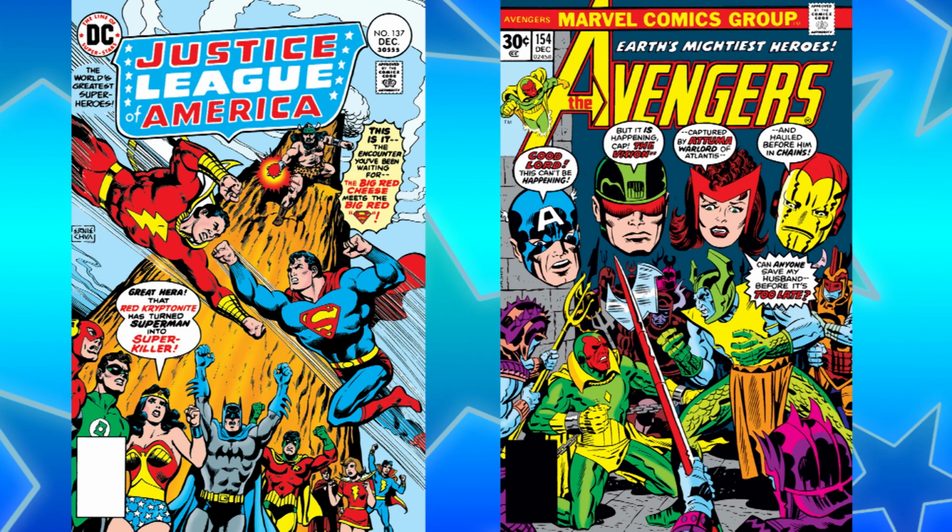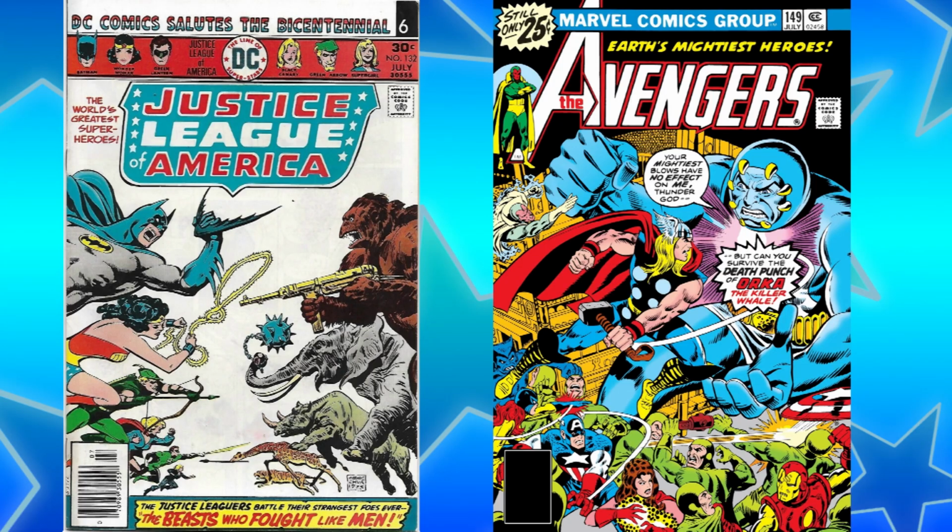But let's move forward to Justice League of America number 132. Again, drawn by Ernie Chan, where the Justice League is taking on a zoo, I guess. Not too exciting. Meanwhile, over in the Avengers, number 149, George Perez is doing his thing with the Avengers in a full-on brawl. That is some serious Marvel action right there. As great as Ernie is, there's just no comparison. The Avengers won this month.